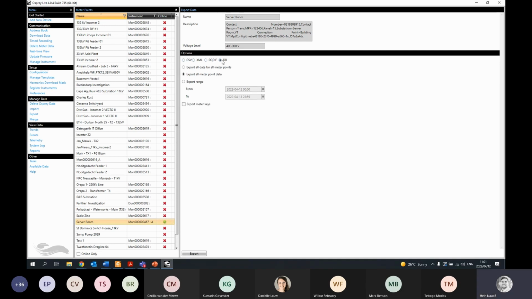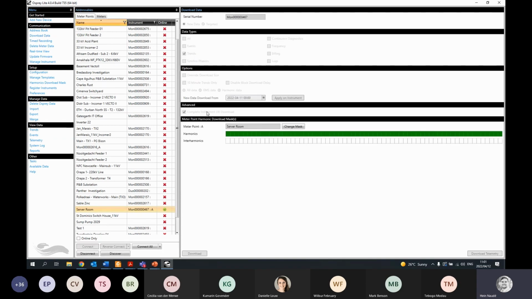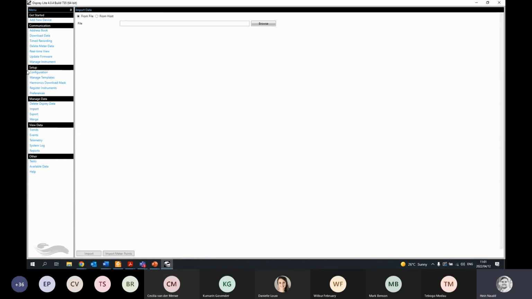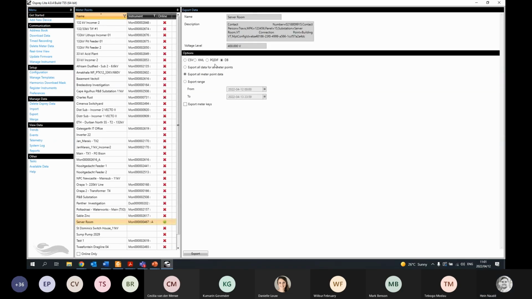The DB format is the same format as selecting this advanced feature. So you can download the data and then export the data in a DB format and share it with a colleague for them to then import into their Osprey Lite to view the data. So that's the DB format.